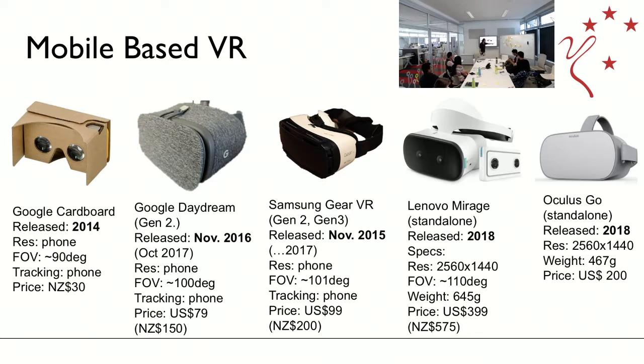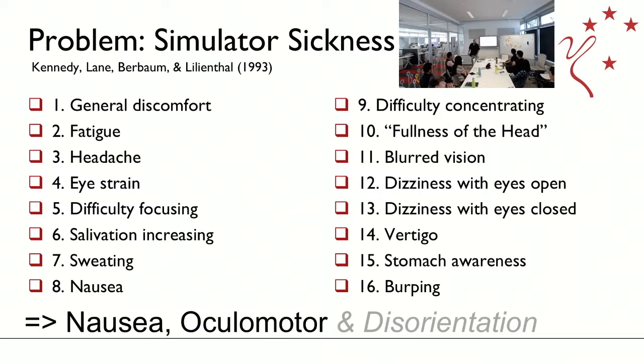And since then, we've had a number of different things. So Oculus came out with its Go, which is, again, a standalone device, and we have some of these in the lab. And all of these really are trying to make this accessible. And some of these will go away. So we're in the boom phase right now. Some of this will go away at some point in the future. Okay, so that's a very brief introduction. I just have a couple more slides and we'll take a break. Any questions up until now?